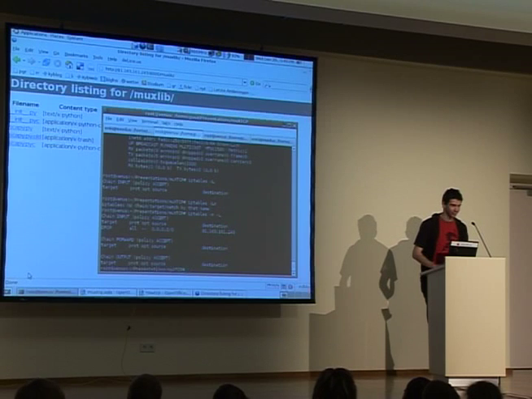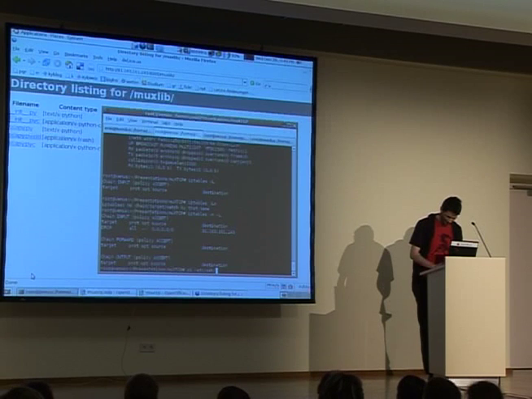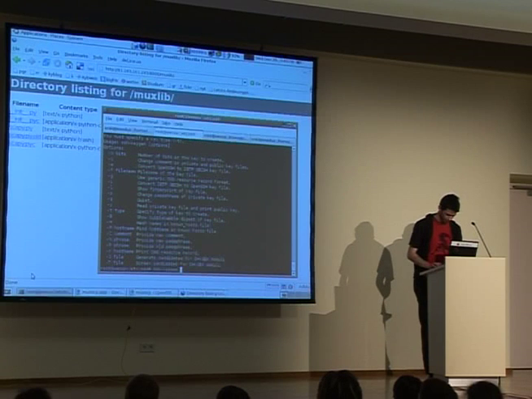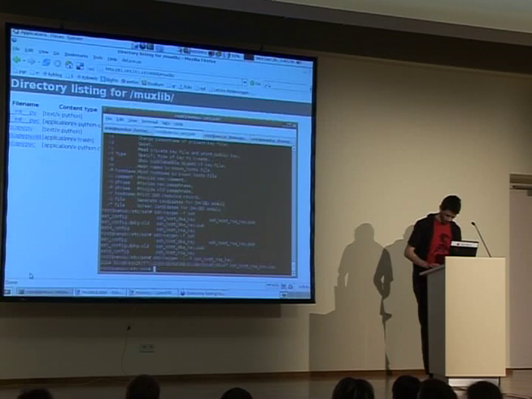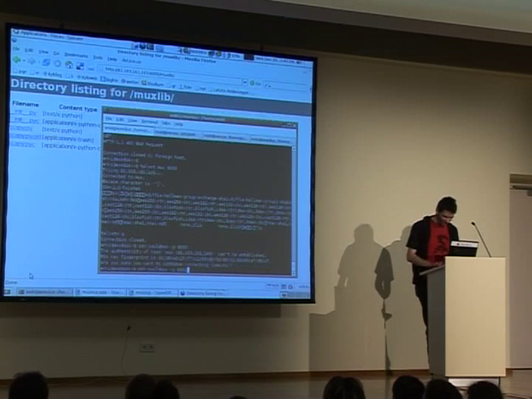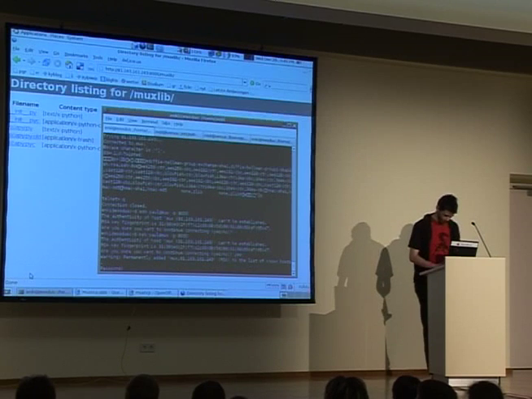I need to check my key. ssh-keygen -f, let's see if it's the right key. -l -f. Host RSA key: 0257 C2. You should do this too, so don't laugh. Okay, so yes, it's the one I want.